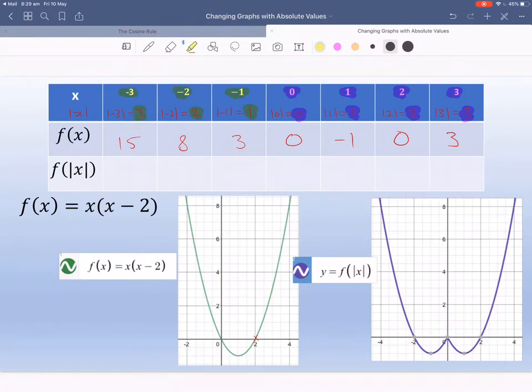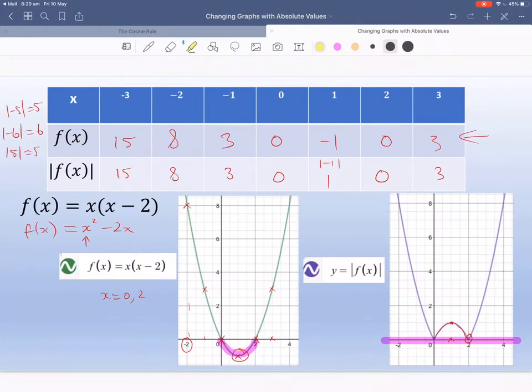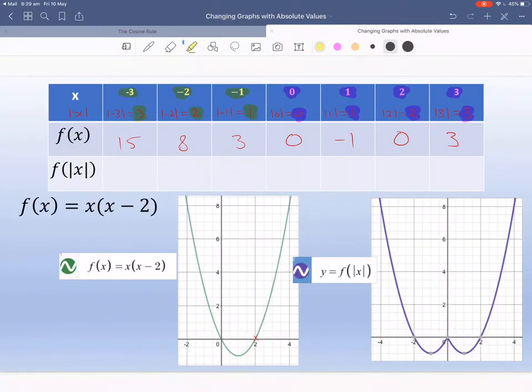So what I'm going to do is put exactly the same values as we had for these ones here, the positive ones. So it will be 0, -1, 0, and 3. Now for these ones, see how they've changed for this one. So we're going to put the same value as +1. So we're going to put the same value as we got with this one. So that's -1. Notice that one we got, the answer was -1.